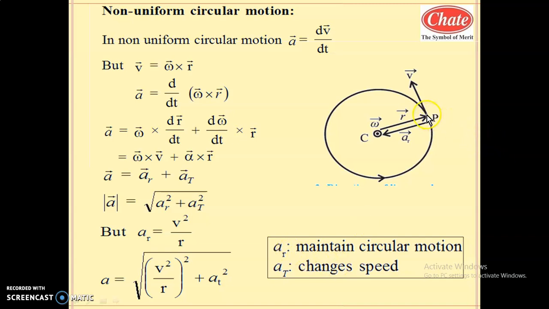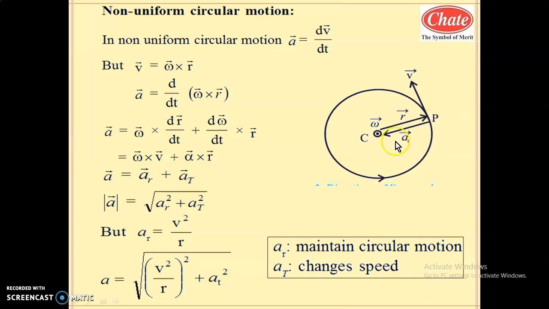Here we are considering a particle which is performing a circular motion. So the particle surely has a certain mass. Now further, if we multiply this acceleration by the mass, this expression gets converted into a force expression. Multiplying the mass on both sides of this equation, you will get net force equal to under root of Fr square, that is radial force square, plus tangential component of force square.